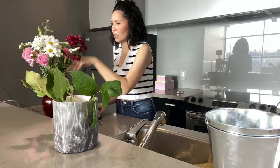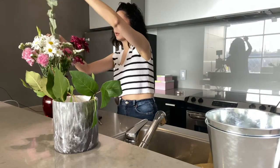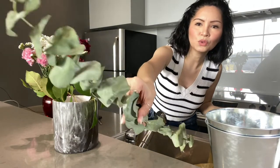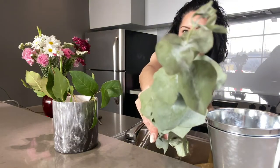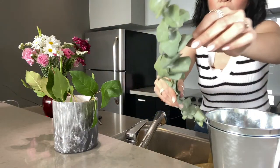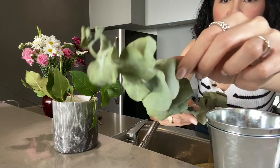So we did that salal. I saw a eucalyptus that's super crispy. Oh my goodness, look how crispy this eucalyptus is. You guys can see, super, super crispy. When I say crispy, it means it's almost done. I'm going to go closer and show you. It's super crispy.